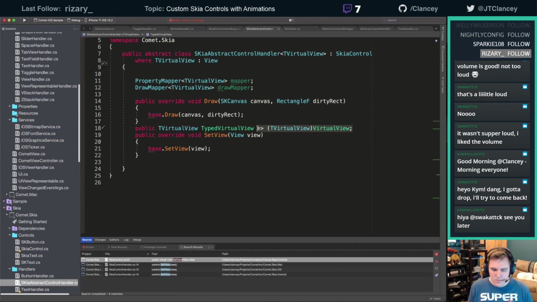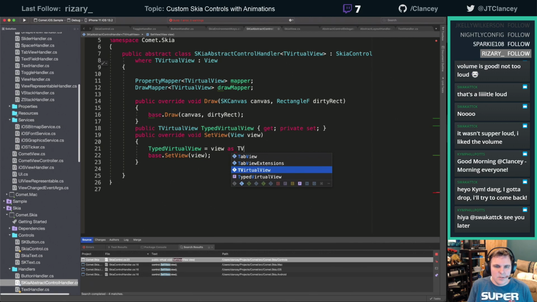Actually, we'll just do view as T virtual view.